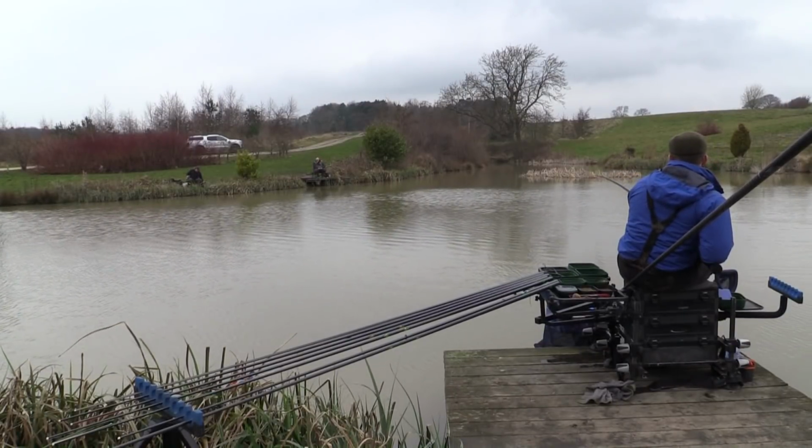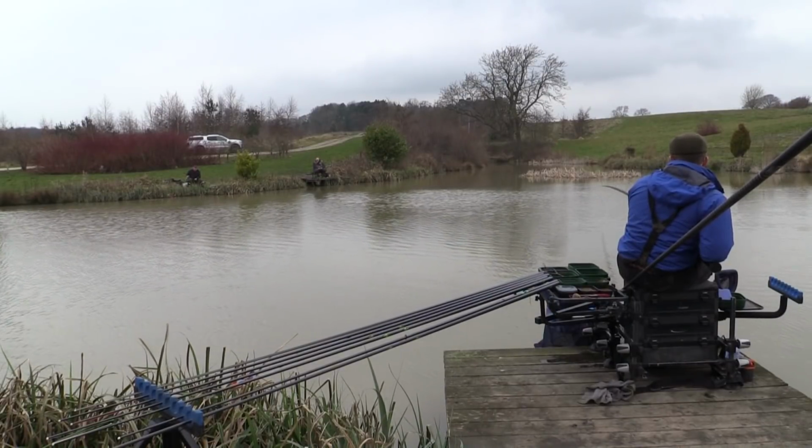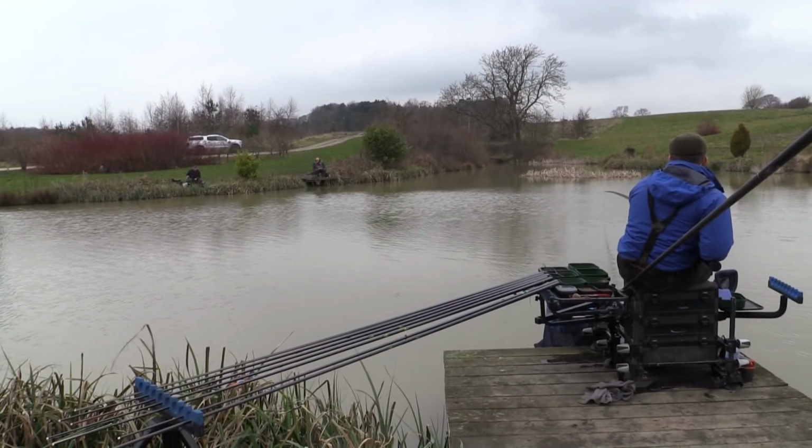And the other thing to note with hard pellet fishing is what I'm trying to do is lay the rig in against the toe. So making sure that pellet swings nicely under the float and it's not sort of tramming through and skimming the bottom when it does get to depth.